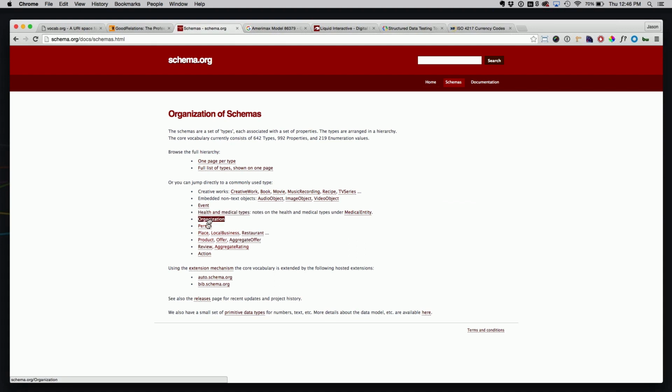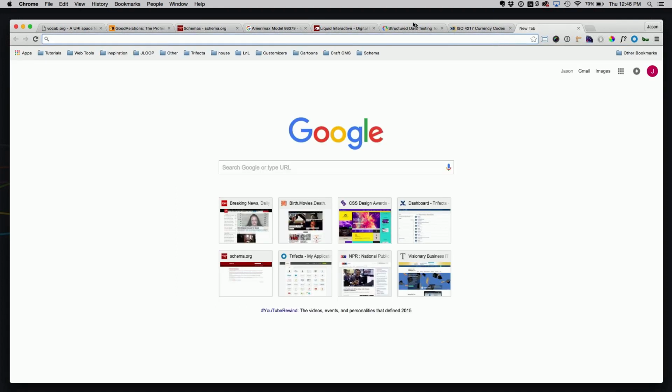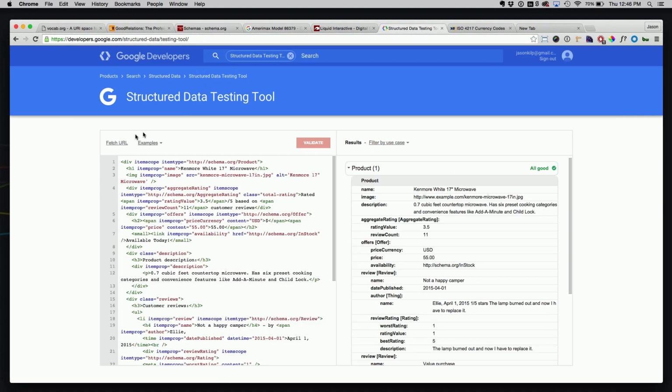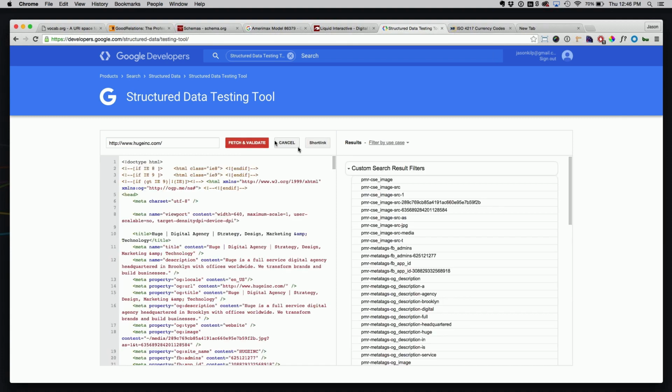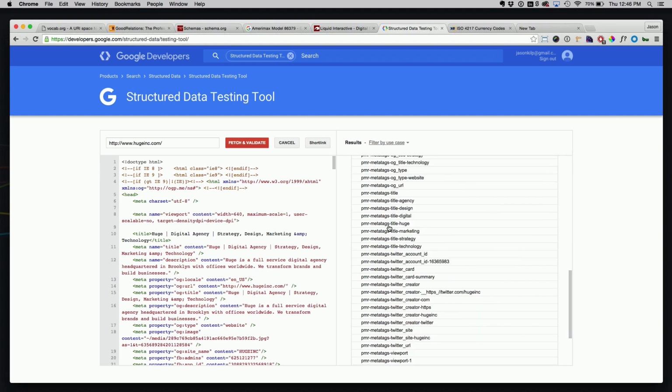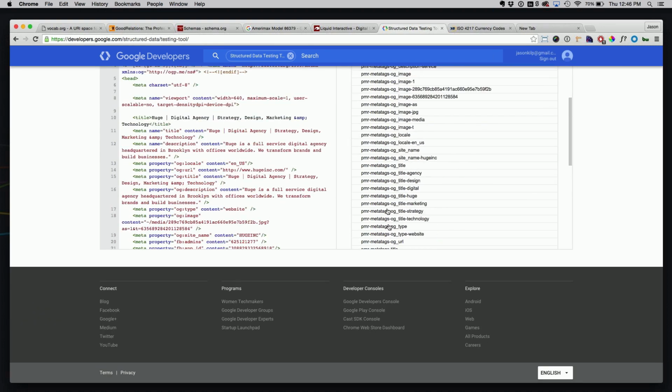So you see the list: health and medical types, organizations. Are agencies using this, do you know? It's kind of hit and miss. I've seen it on some, not on others. I guess Liquid Plate isn't really an agency, but I don't know if Huge is. Huge is an agency. Okay, gotcha. So this shows them not. This is all meta stuff. So they don't.